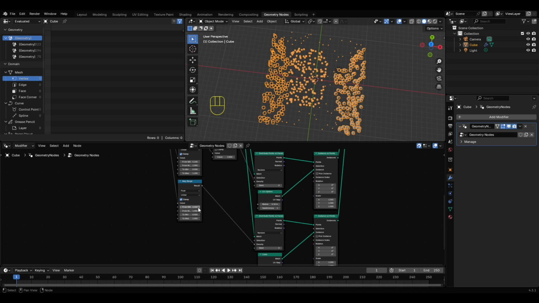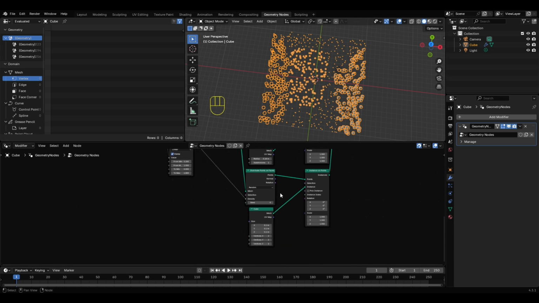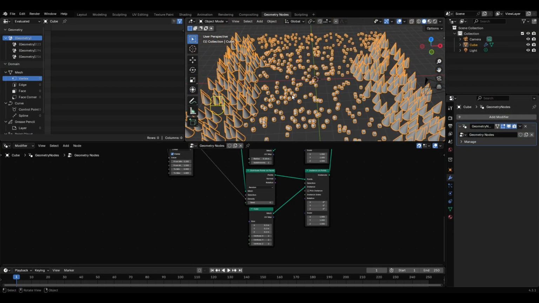Let's increase our From Min a bit. And then let's increase our To Max to increase the number of cubes we have. Let's actually go over and increase our cube size to 0.2 meters to make our geometry a little more visible.